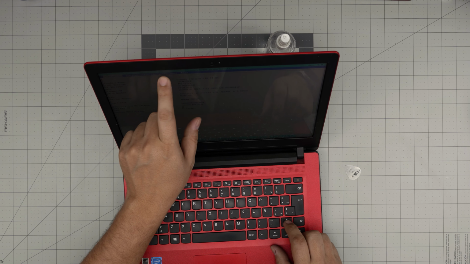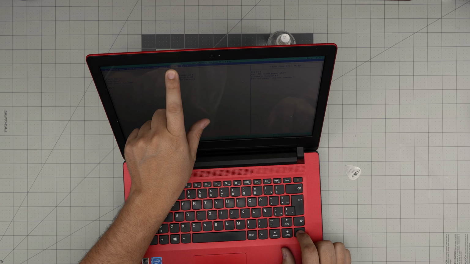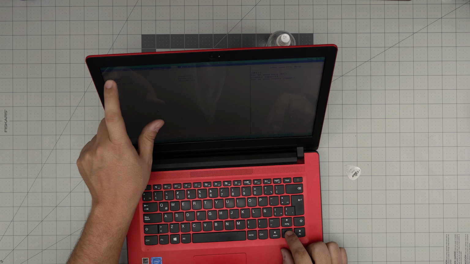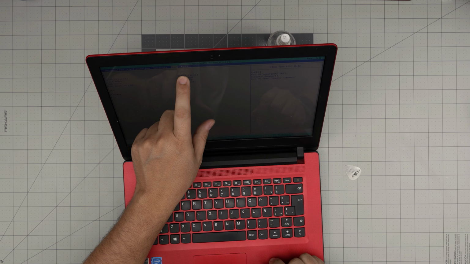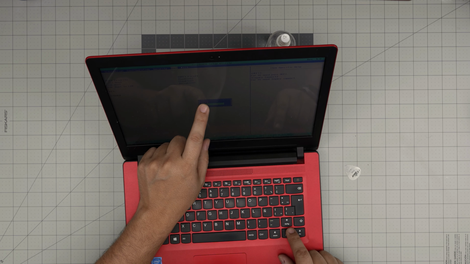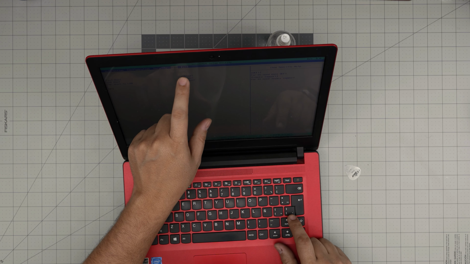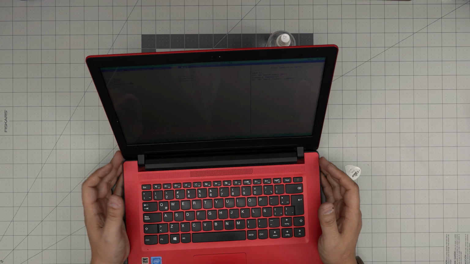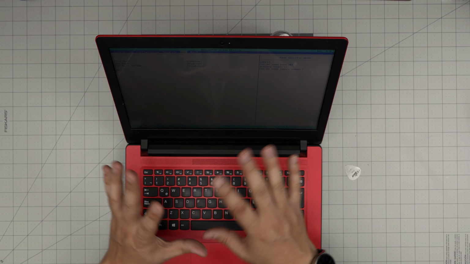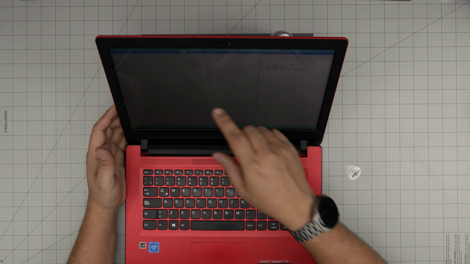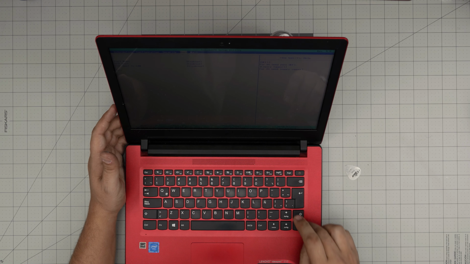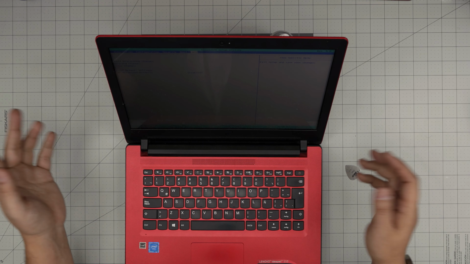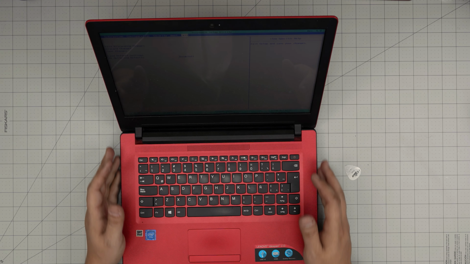Inside the BIOS, you want to go to the boot tab right there. Inside the boot tab, you want to change the boot mode. If yours is set to legacy support, you want to change it back to UEFI mode. There you go. But it shouldn't happen. This should not happen to you. And if it does, that means your boot mode was reset to default. Change it, then save and exit, save changes, and you'll be inside Windows with no problem.